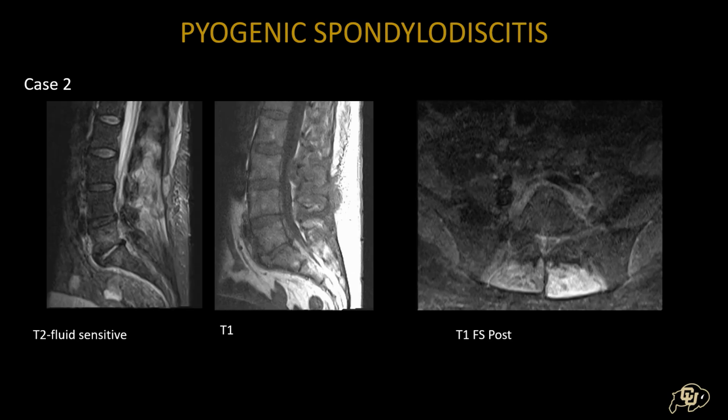What about this one, though? This was a patient who came into the ED. They're obviously in pain. They're wiggling around. We see similar findings, but it's a little bit less distinct here. We've got some fluid in the disc. The T1 signal is, it's just a bad scan, but also they're sort of heterogeneous in their marrow. It's kind of hard to tell. Maybe there's a little bit of paraspinal edema. What do we do in this case?